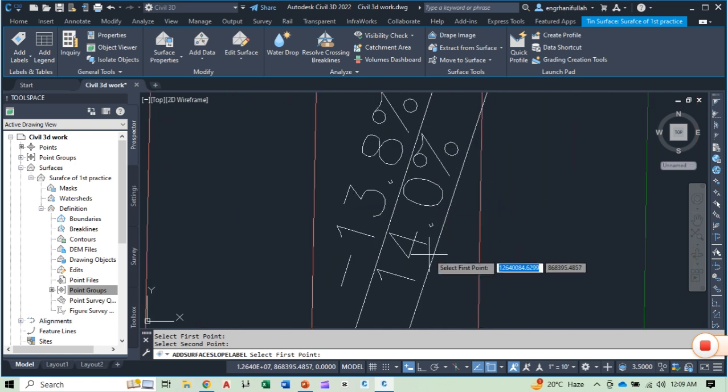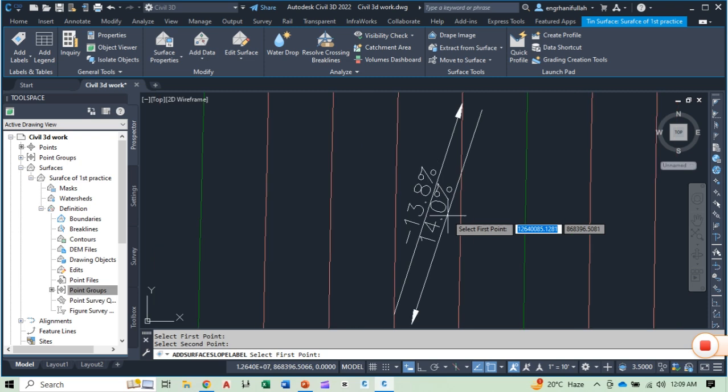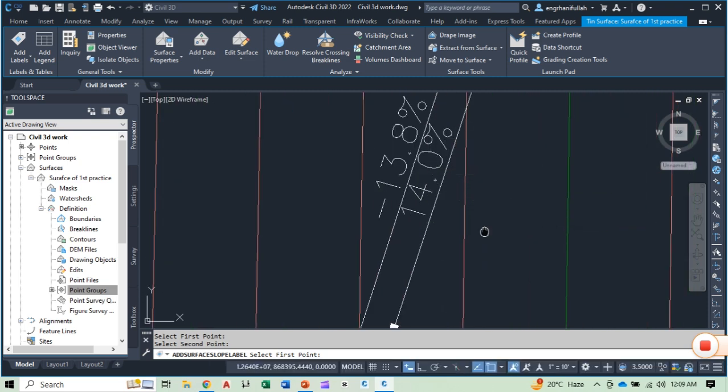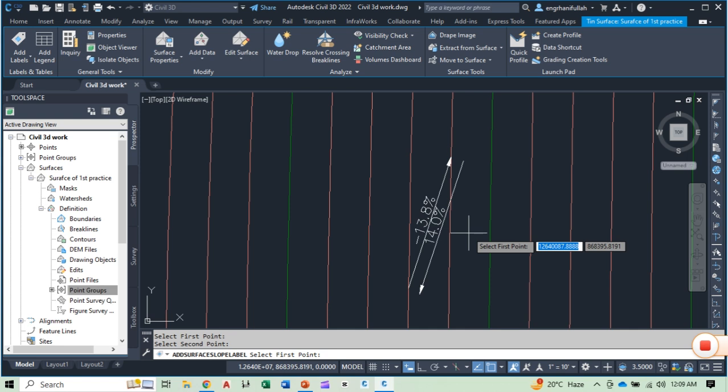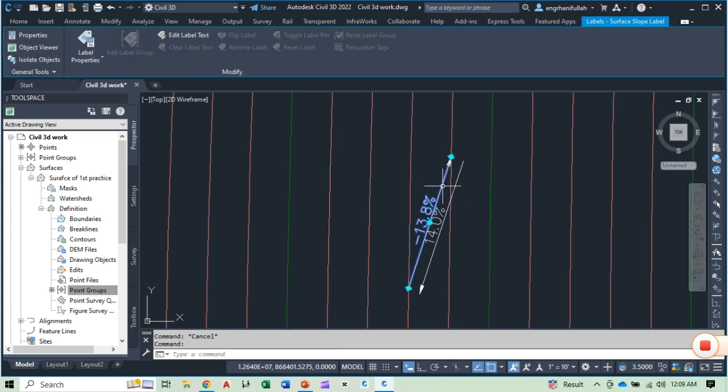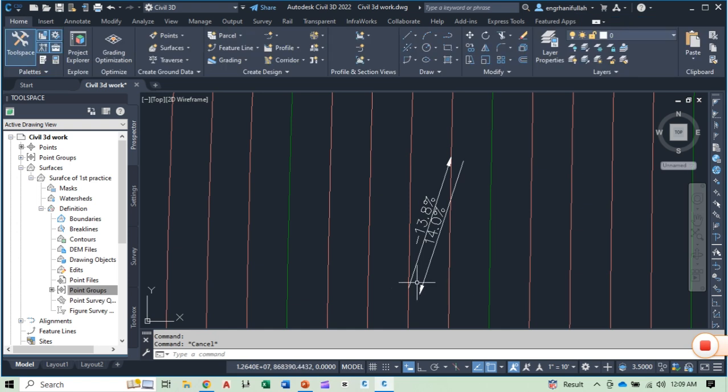Now see this 14% and 13.8%. The numerical values are almost equal, but for the first case, I mean this one, the direction of the slope is downgrade in this side. However, in this direction it is an upgrade slope.